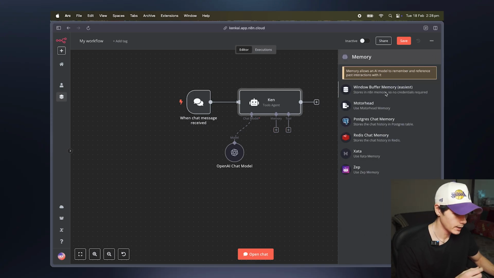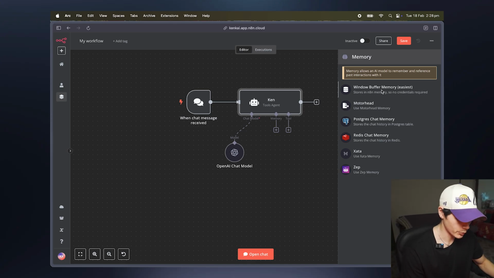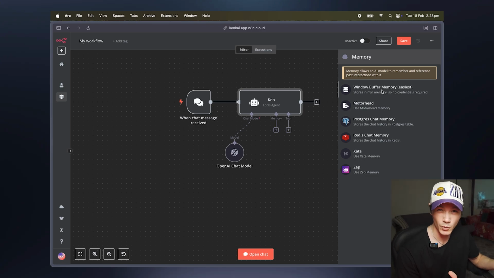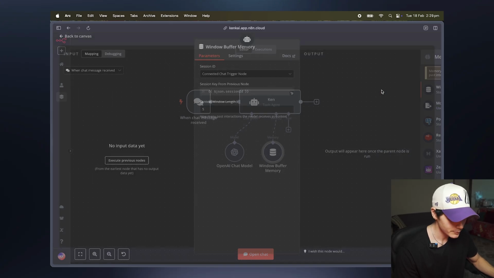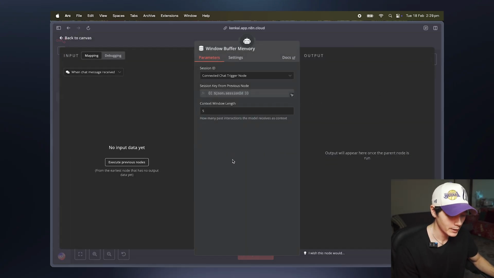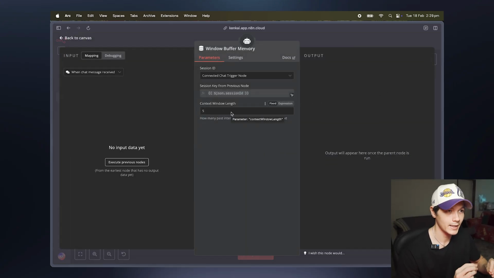The memory here has several different options. However, for our case, very, very simple, we can just use the window buffer memory, which is very easy because it doesn't require much setup, well, no setup at all. So we can click that. Think about this as a little brain.